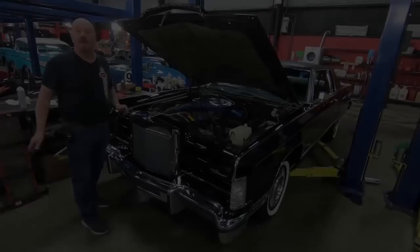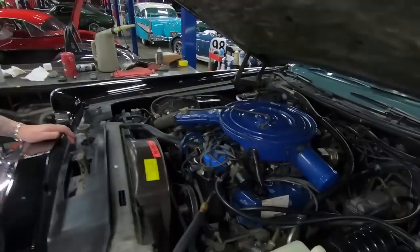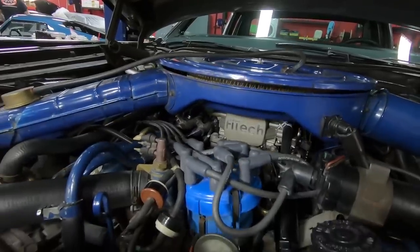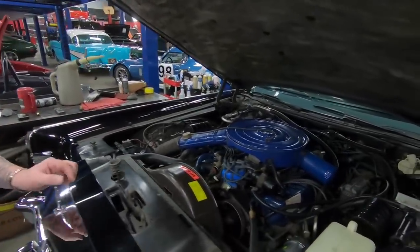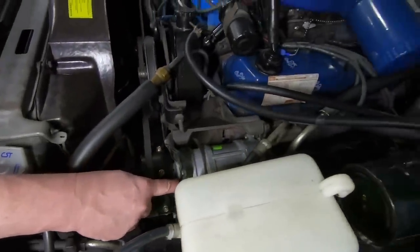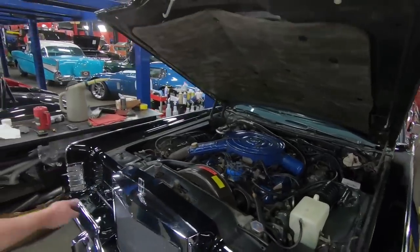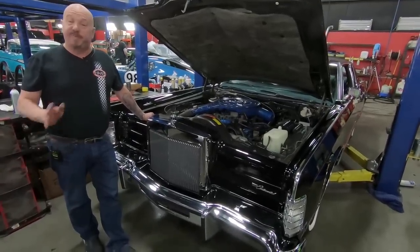Now let's get under the hood. Under the hood here we've got the original 460 power. Everything is just about perfectly original under here, except it's got a late model fuel injection setup instead of a carburetor, which is very cool — that's going to work a lot better for you. The air conditioning is all hooked up. Everything is looking good under here. It's looking original — power brakes, power steering, all that good stuff. It does look like the AC pump is a later model pump, so that's definitely been worked on and upgraded. You can see we still got OK stickers and paper stickers, so the car was definitely well cared for throughout the years to still be looking this beautiful. I mean, 1977 guys — the car is drop dead gorgeous.